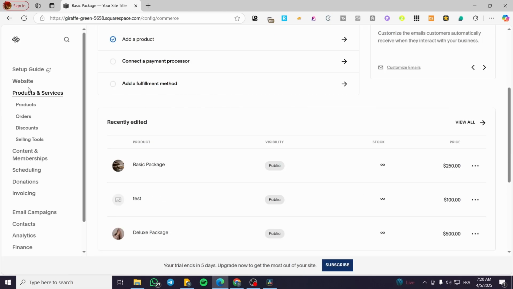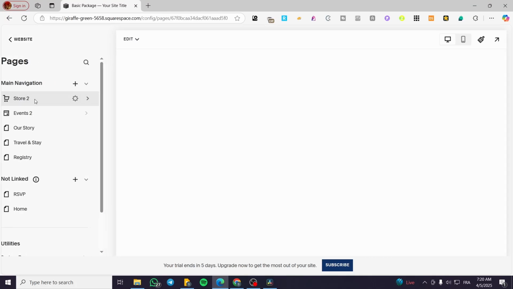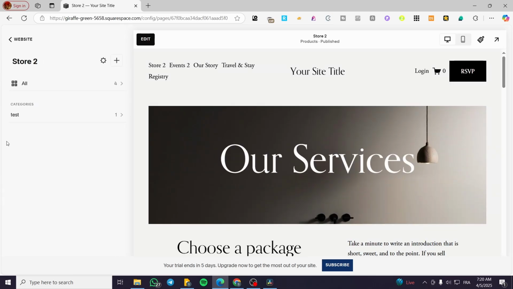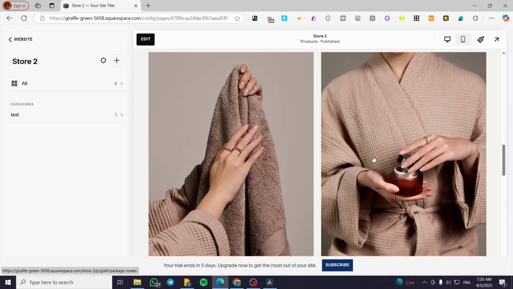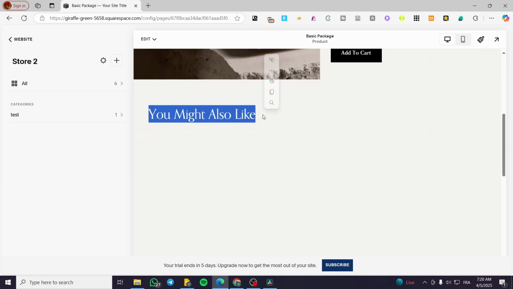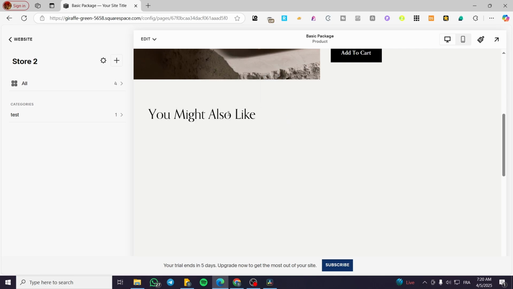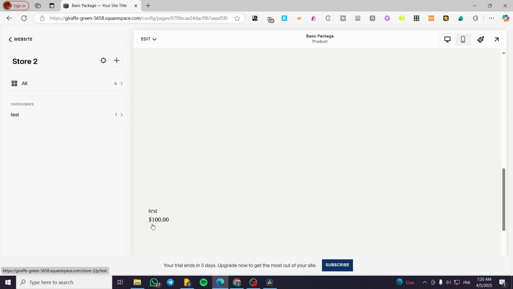When you're going to head over the website, you're going to head over here. I don't think that this is the right product. I don't know. So we're going to have to go to the store again. So this is the categories of the product. I'm going to select the product, and normally it is going to be added right there. So this is going to be the featured product you might also like, and it is going to add the product itself. Here, as you can see, we have the test. So basically it is going to be right there.